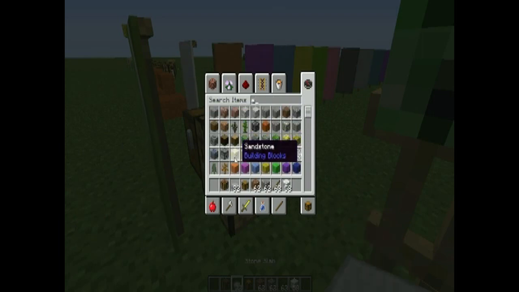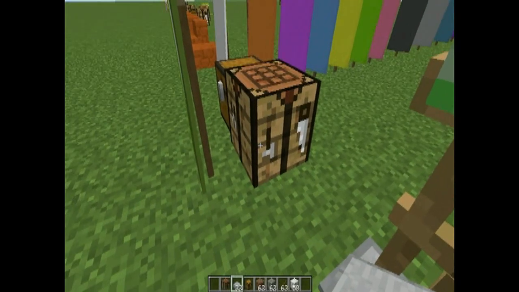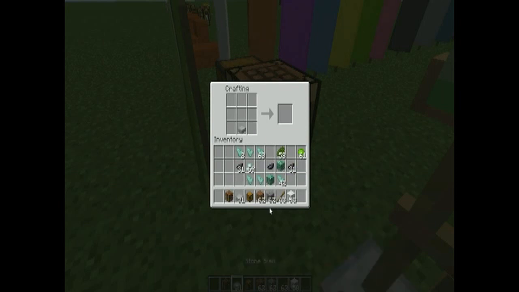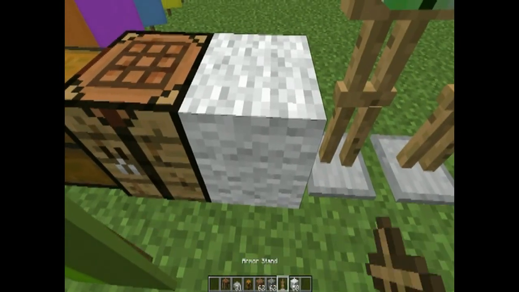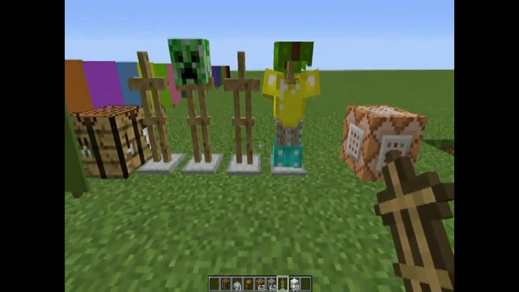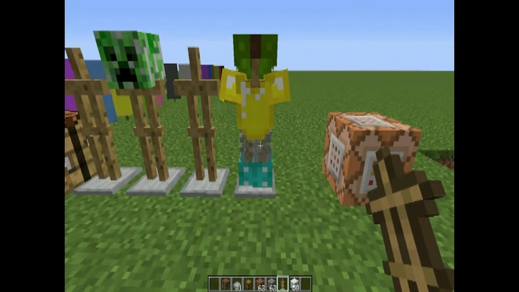To craft a stand, you take a stone slab, sticks, and I failed. Wait, I think it's like this. Bam. I just got that from memory. Armor stand. That's how you make it. Hang heads and armor on it. It's beautiful. I just love that.